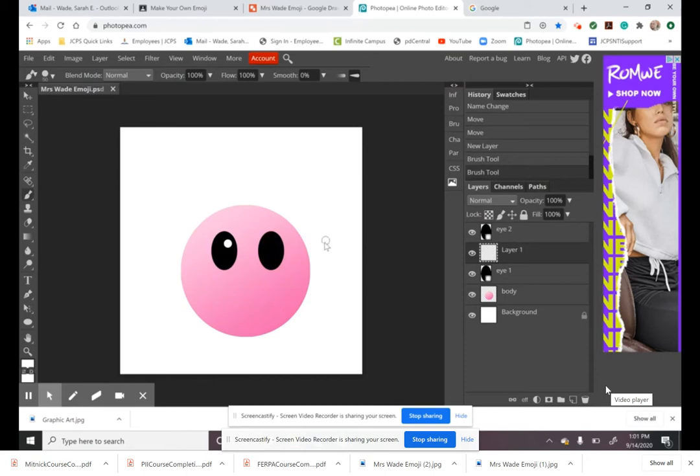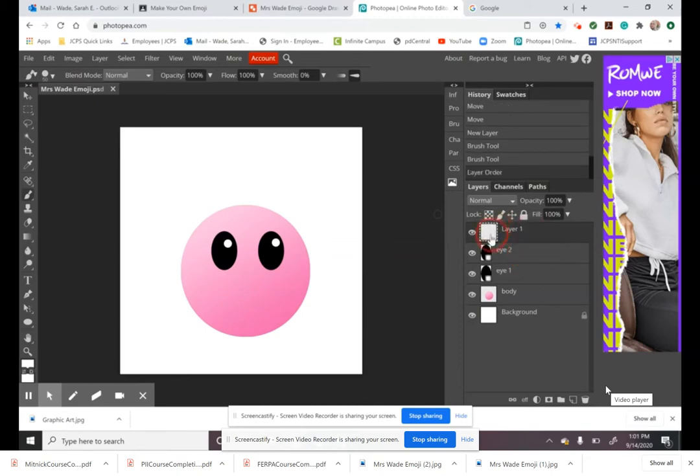So you may notice that you did not see the white appear in that second eye, and that's because when I created this new layer, it is in between those two eyes. So it's above the first eye, but below the second eye. So we can't see the white dot because it's below the second eye. So to fix that, we need to drag that layer above the second eye. So it's over both of those eyes.